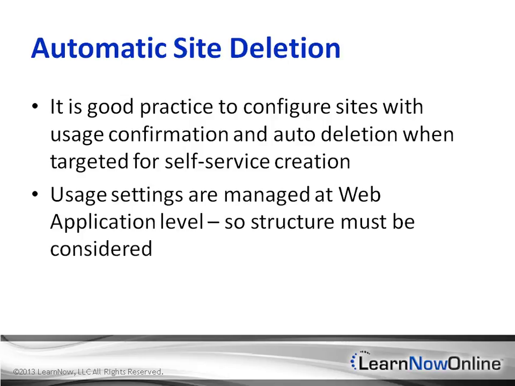The usage settings are managed at the web application level, so you have to consider your structure, how you're putting it into place. It's not as simple as just saying everything has these site confirmation and deletion checks. If you've got a situation where you're putting things in for your departments that are going to be static pages and you know they should never be removed, you want to have those in a different web application than your general project sites that come and go and you know they're going to be fairly transient, or your work team projects that will come together, be productive for a while, and then move away. So take a look at how those are going to fit together.